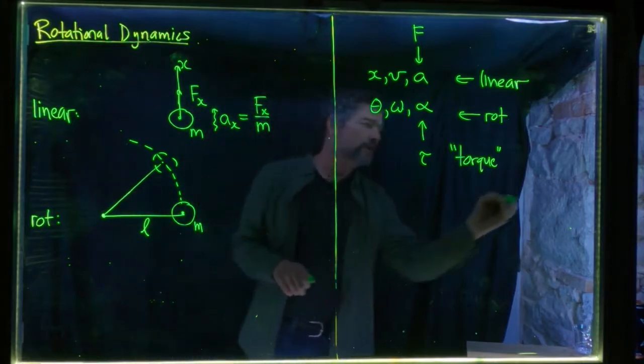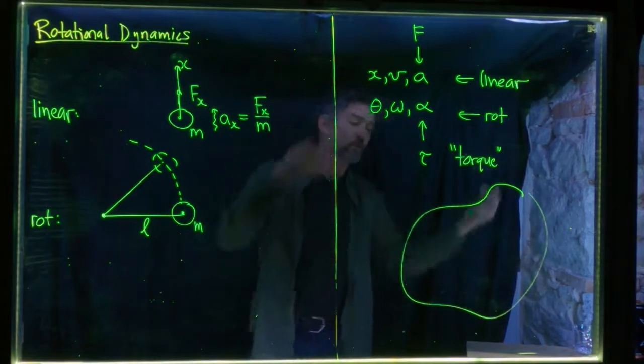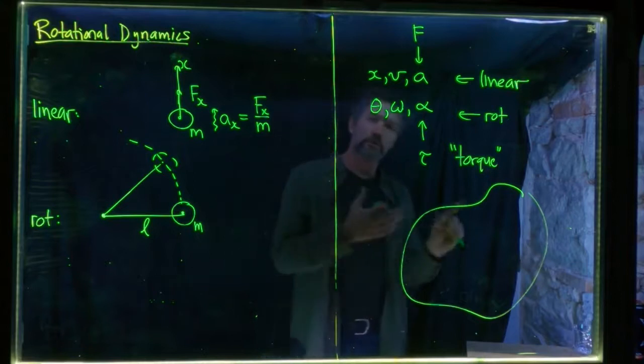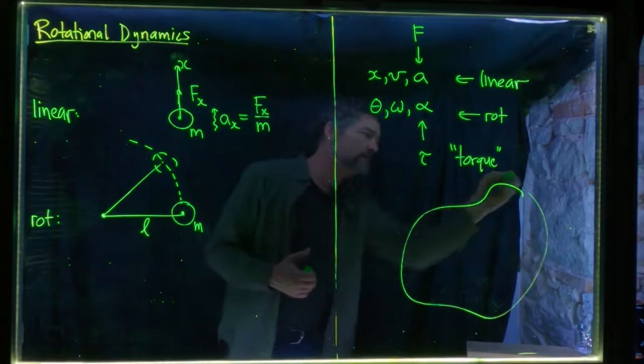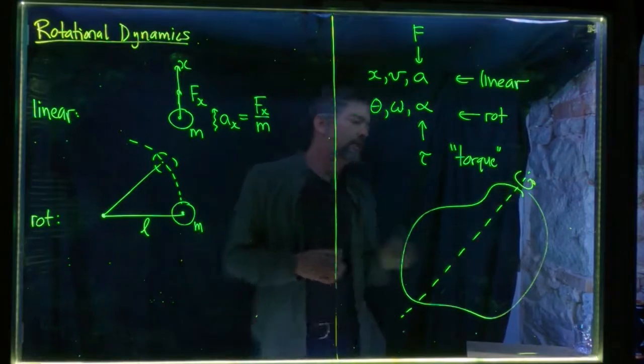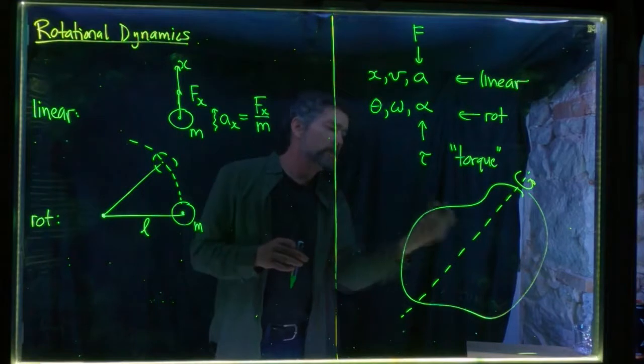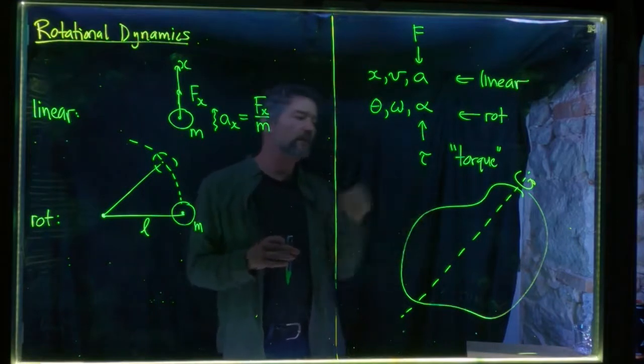Okay, so if you take any rigid body, so any three-dimensional body like this, volume, and we're going to have this body rotate about some axis, say this axis over here. And so we're asking what sort of twisting force do we need to apply to get this object spinning faster and faster and faster around that axis.